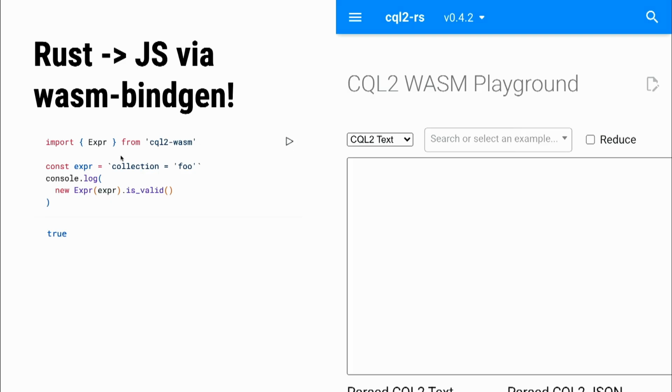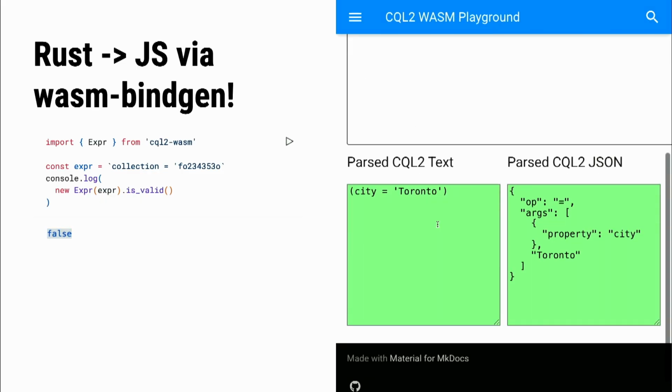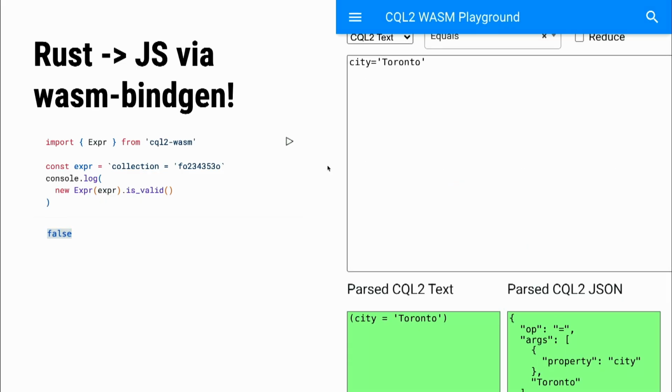We also do it for JavaScript, right? Like these slides, this is actual JavaScript running, right? So I can type things in here. I guess I'll break it, and now it doesn't run. And so I'm running CQL2 in my browser because we've compiled this to WASM. And so if you go to the docs, there's a nice little playground here that you can load in operations and look at and experiment with.